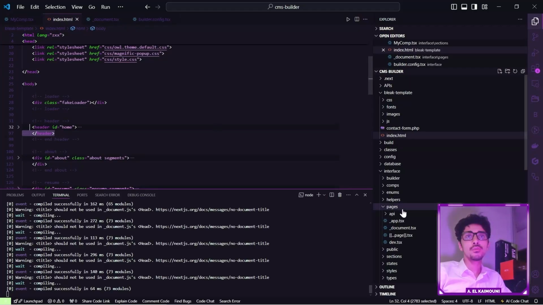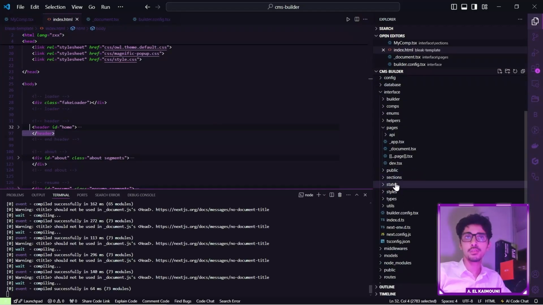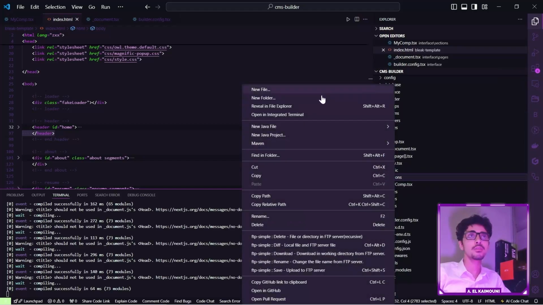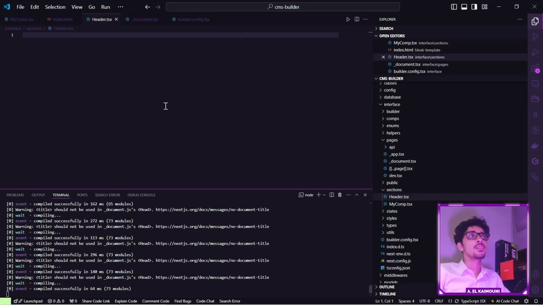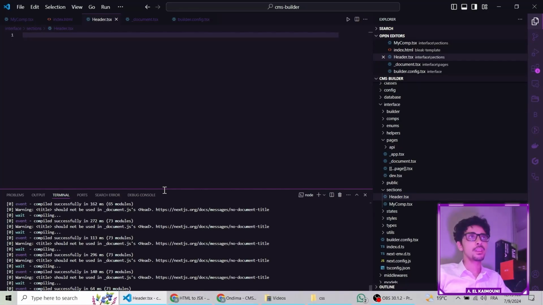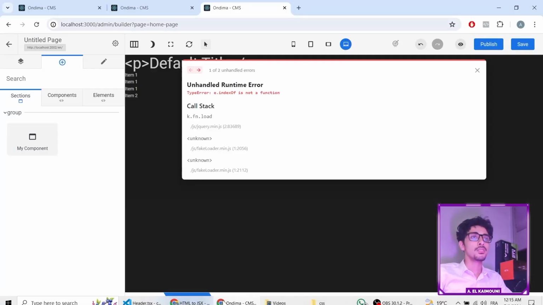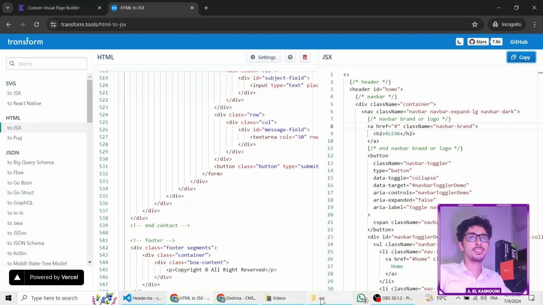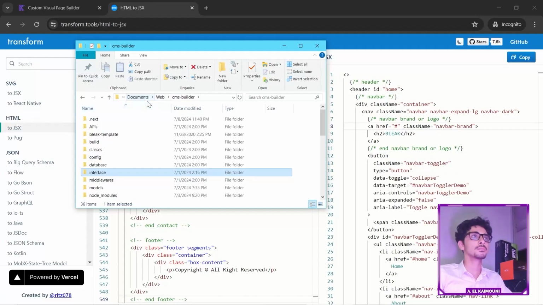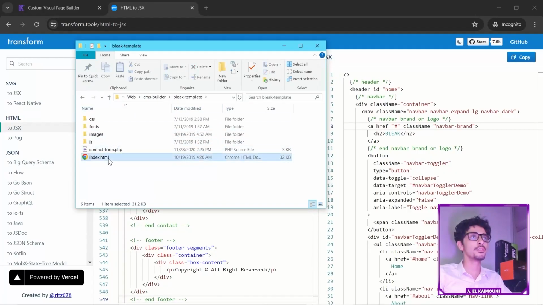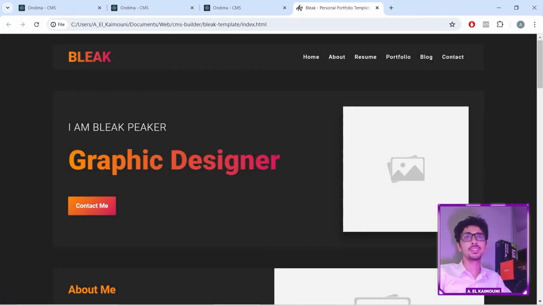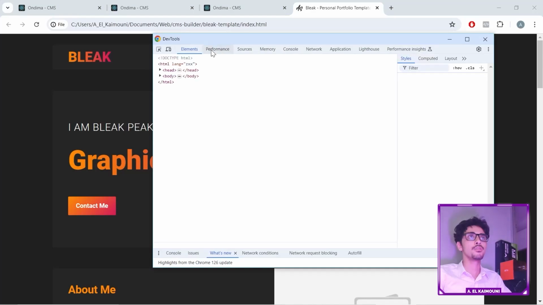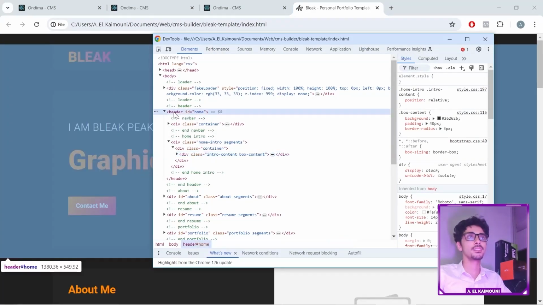The first thing we need to do is create a new component in the section folder. Let's call it header.tsx. The first thing we have to do is specify the interface props. So let's see our template and see how the header looks. Here's the header. The header is this whole component. We can make sure by accessing the inspect. So this is the header.